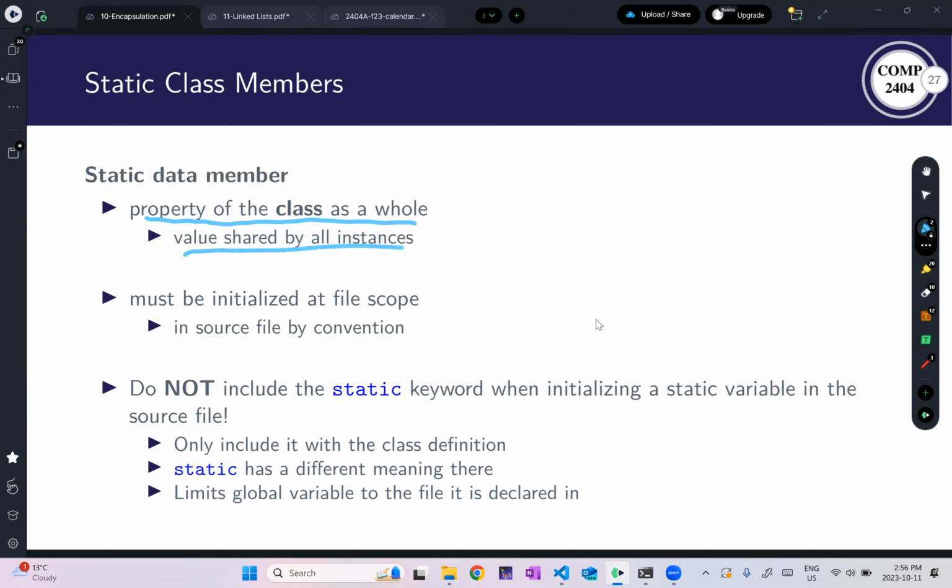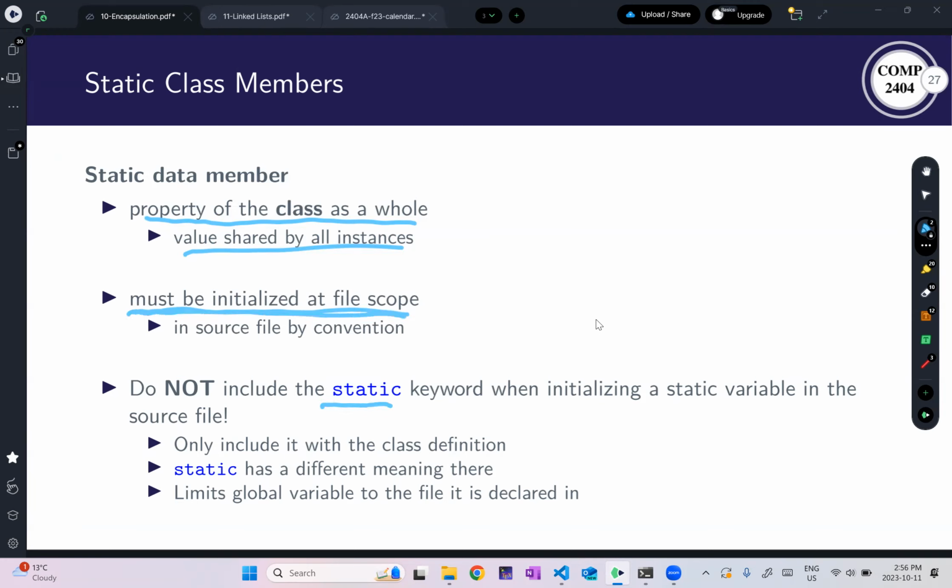Okay, so a static data member is a property of the class as a whole. This value is shared by all instances, which can be useful for things like unique IDs. It must be initialized at file scope in the source file by convention. In modern versions of C++ there may be other things you can do, but that is the traditional way to do it.